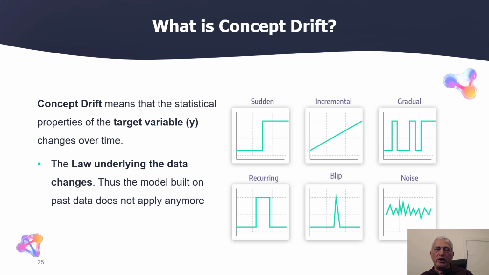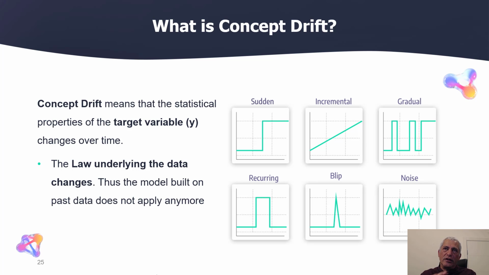You may buy other stuff and so on, or even your flying habits change. You used to fly once a month, and now you're not flying, like me, for example. So when our behavior changes and we train the model on certain behavior, it means that the model will not behave as expected. It will produce different results than what we've trained our model on. So that means that we're going to lose the accuracy.